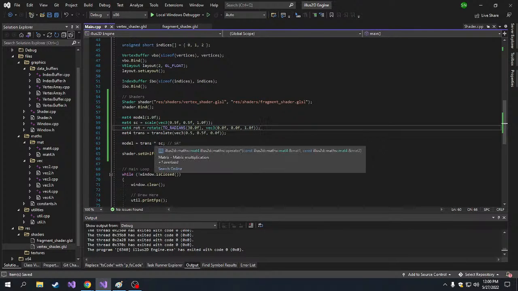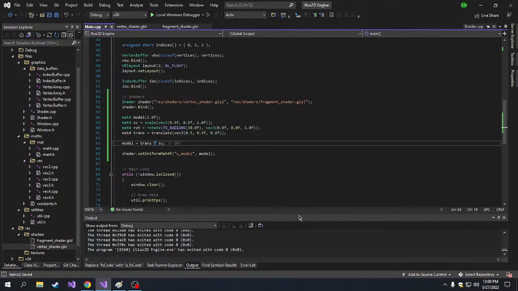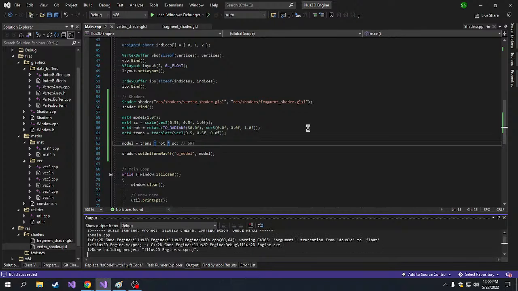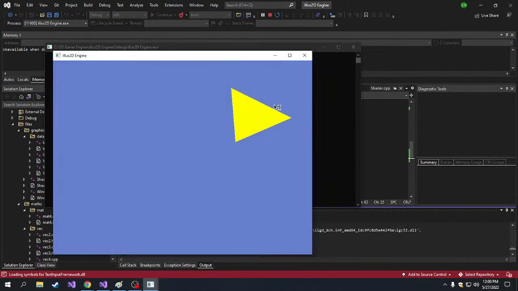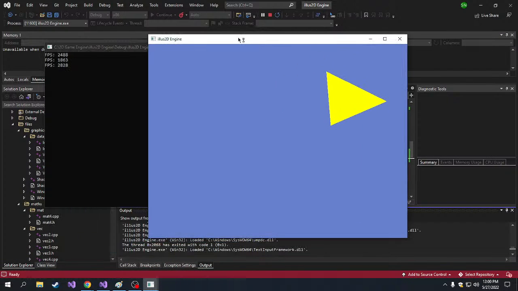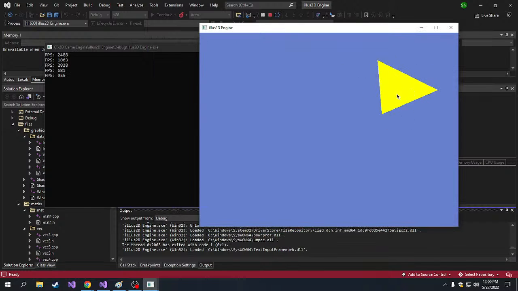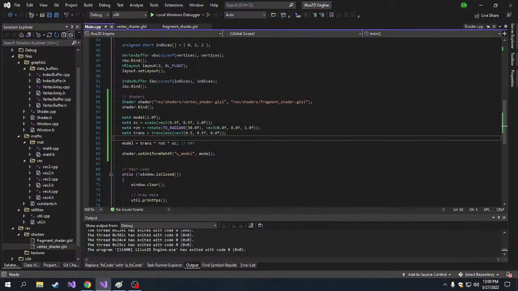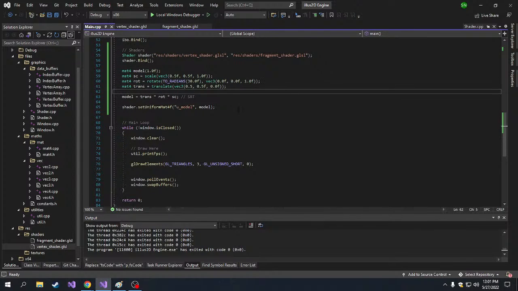Okay, cool. Do a multiply here, rot, multiply. We'll run the code, and it works beautifully. Awesome. You can see our weird little triangle. It works well, basically. That's what I'm trying to say. Okay. Cool. That's pretty much it.